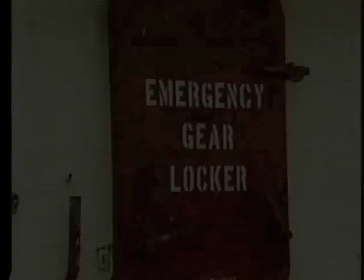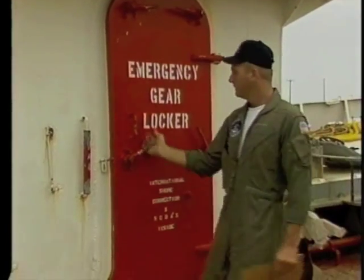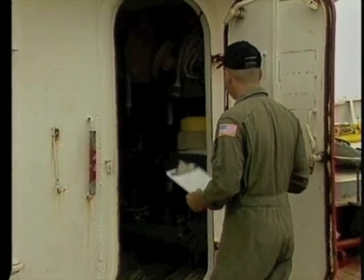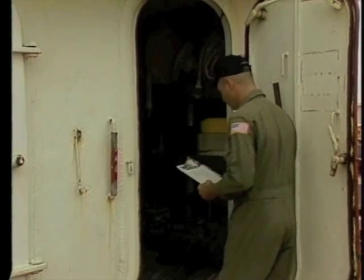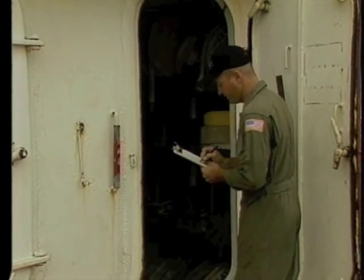Let's begin with the onboard emergency equipment. All officers must know the full capabilities of the equipment on board — that includes being familiar with the type of equipment, where it is located, and if the equipment is likely to be blocked by a major emergency. In recognizing the limitations of firefighting equipment, you must know how large a fire can be fought without more equipment, and if more equipment is available shoreside.